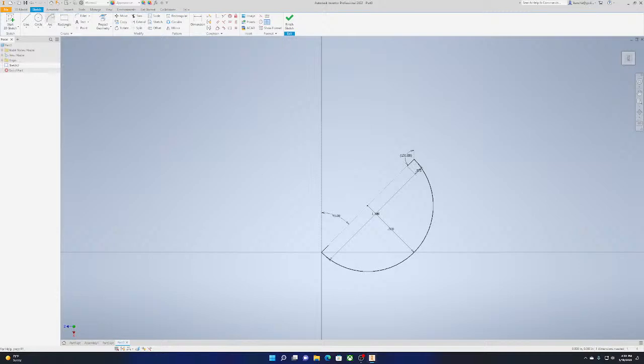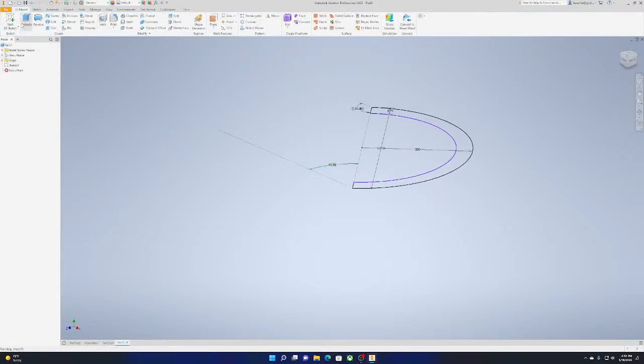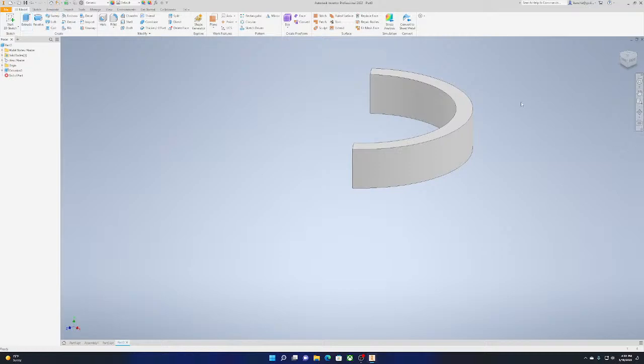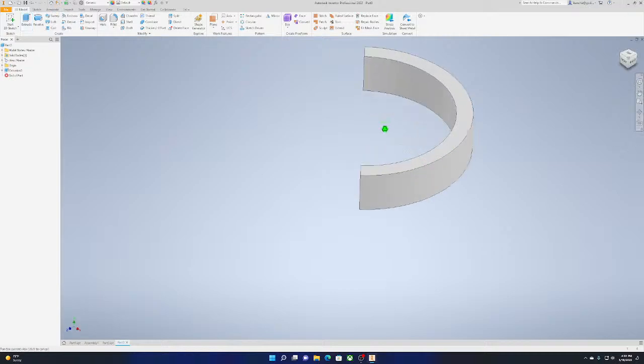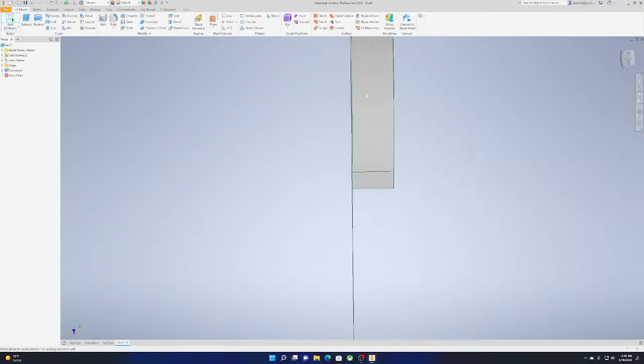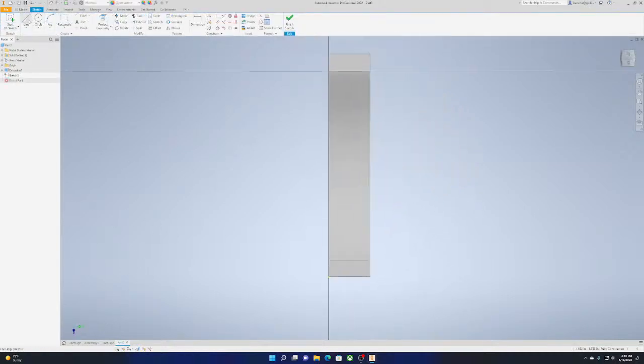So you have those two, and then I can just create an arc from point A to point B. You can kind of see there. So I have this. I'm going to extrude that. And now I'm going to see if I can revolve this. Can I revolve it? No.